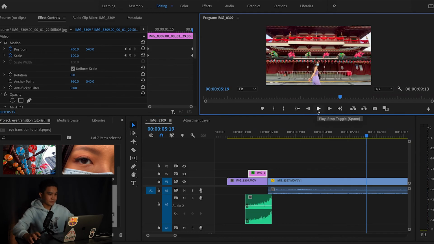There you go. Alright guys, that's it for today's tutorial. Of course, if you want to make the eye transition more in your favor, just play around with the keyframes. The idea is already there. So just play around with the keyframes and you'll get a smoother eye transition. And I'm just giving you guys the gist of what is needed to create this transition in Premiere Pro. Of course, you can do a better job in After Effects, but that's more on an advanced level, which I myself will pick up soon.